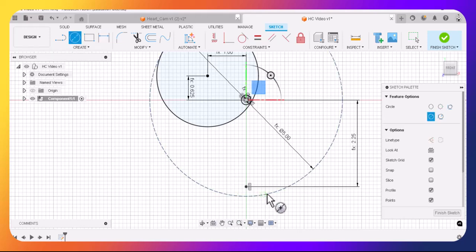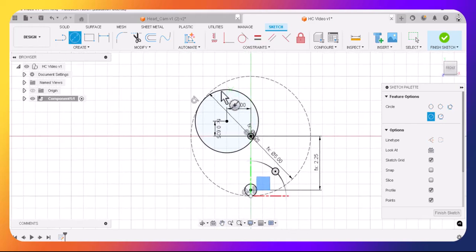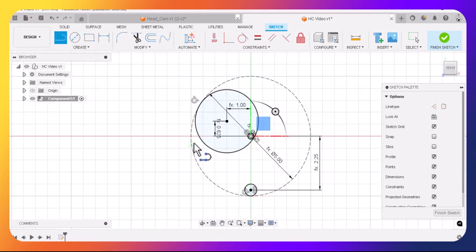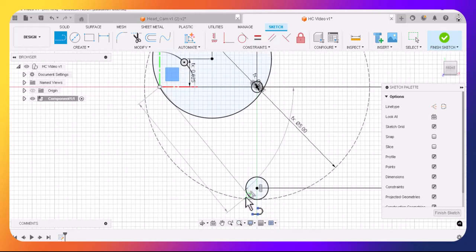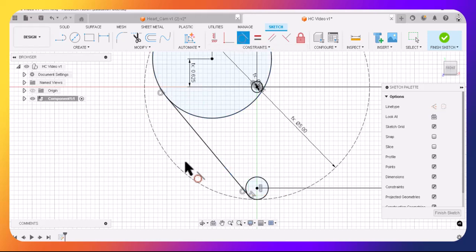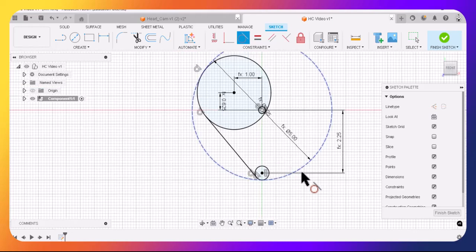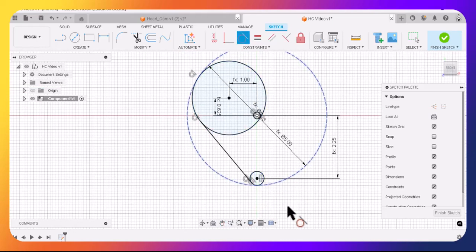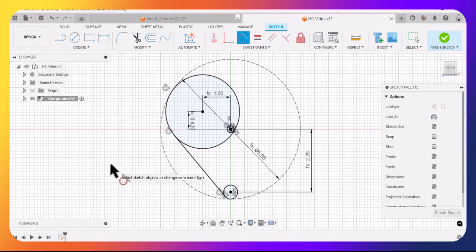From there, I need to make the arc, but in this case, I'm just going to draw a circle, and that is going to be the correct size for us. Okay, so now I have the hump to the top left, as well as the lump on the bottom. So we can just take a line. I'm just going to click line to circle, line to circle. All right, and then we're going to add our tangent constraint here to here. It's already set to there, so that we can set up the left side of our heart.